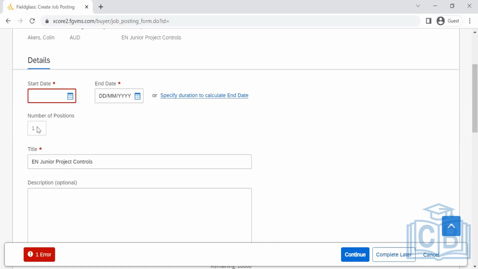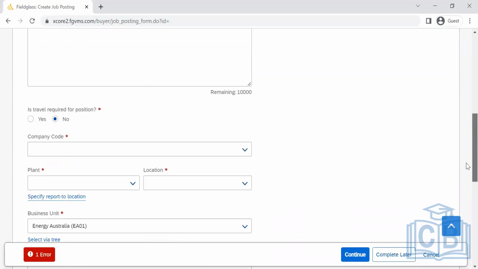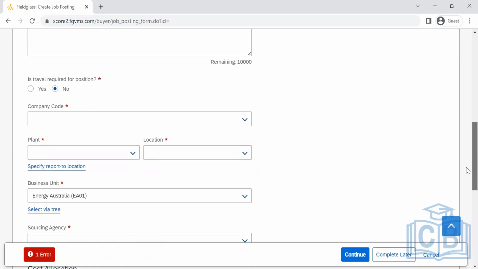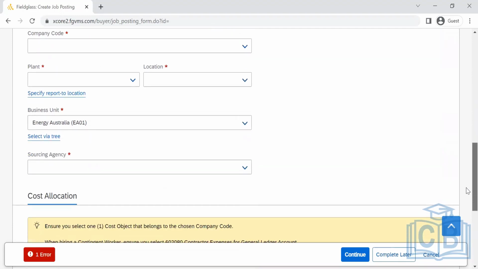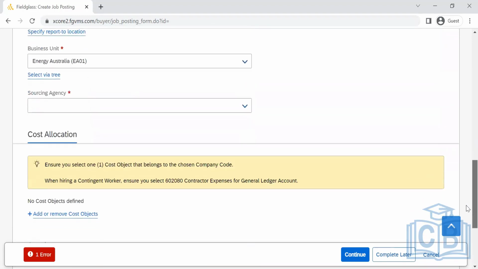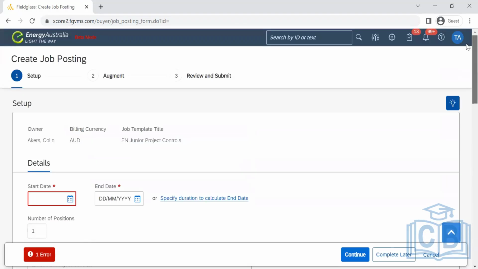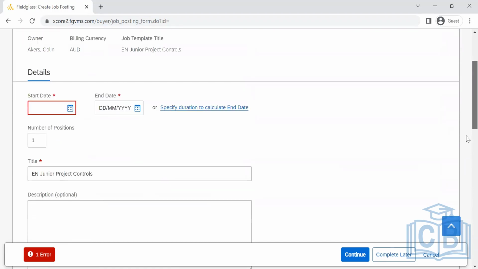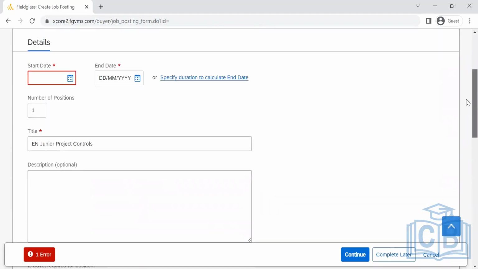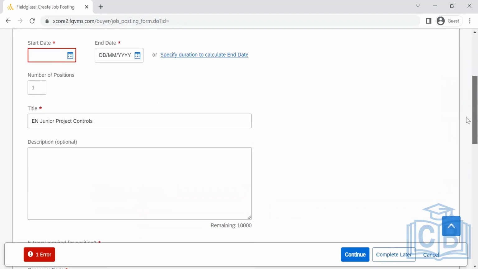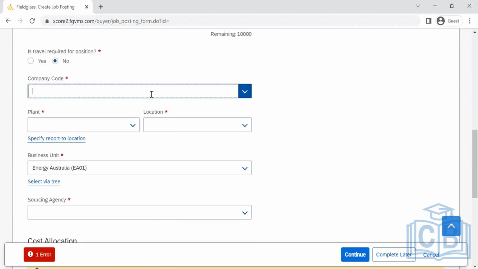Rather, if they need 2 heads or 3 heads for this role, it needs to be unlocked so that the user can punch in the numbers, give the description, whatever options have been set to be available for the user, it's all available here. So by entering all these things, we can continue. So these are all the data that will be residing within the system.